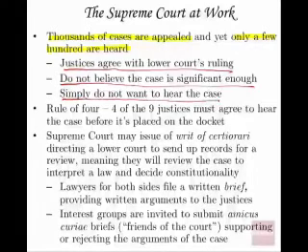Now, how do they actually go about hearing a case? Well, there's something called the Rule of 4, where 4 of the 9 justices must agree to hear the case before it's placed on the docket. So not quite a majority. Technically 44.4% of the justices, if they agree to hear it, then they'll hear it.